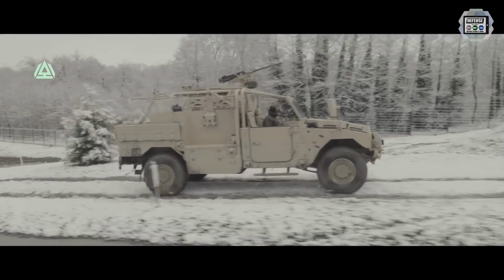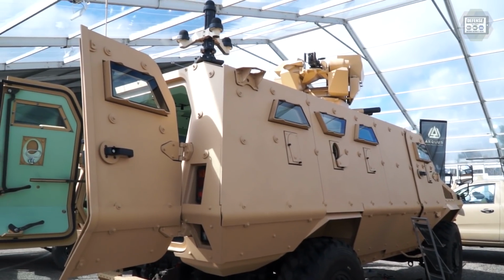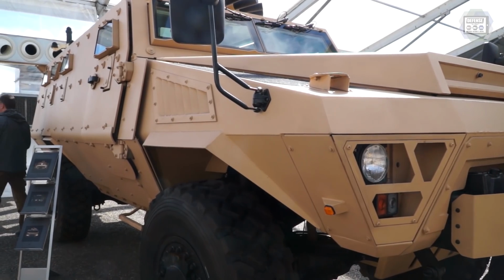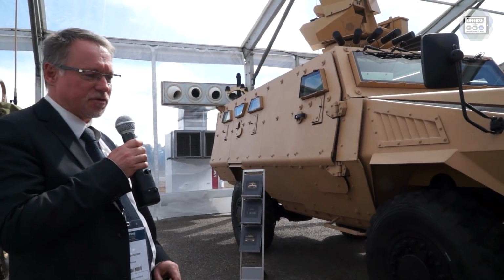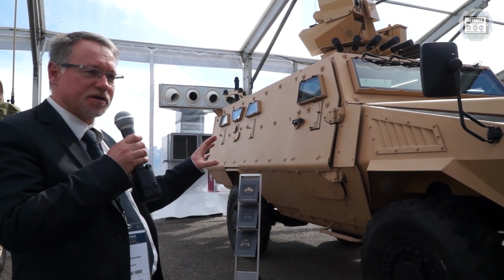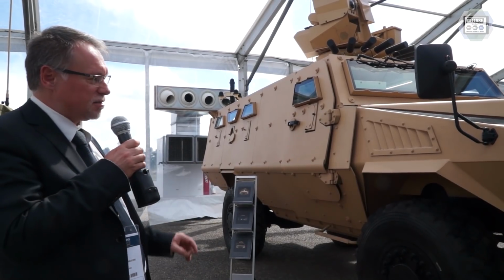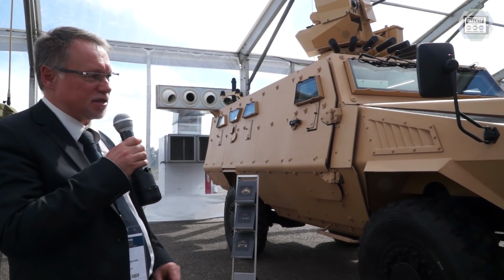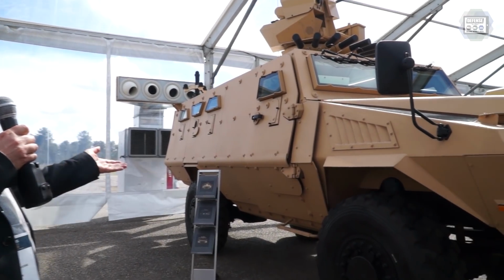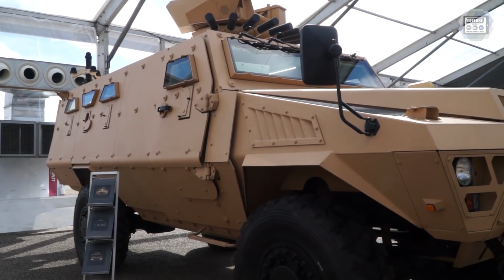The second vehicle is the Bastion family. The Bastion family is well known and has a good reputation, mainly in Africa. This vehicle has been fully designed for military application. That means that the front axle has a heavy admissible technical weight, and the frame has been designed in order to optimize the mine protection and to optimize the volume and the access of the vehicle.